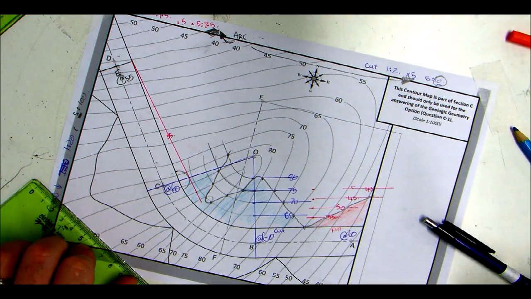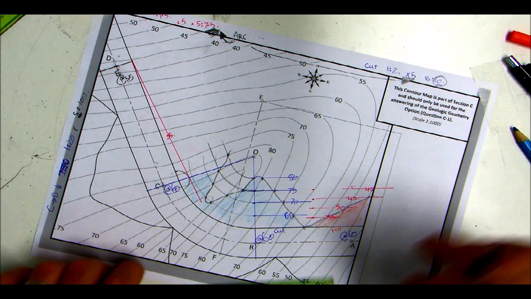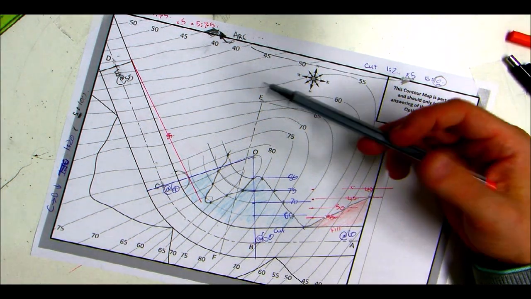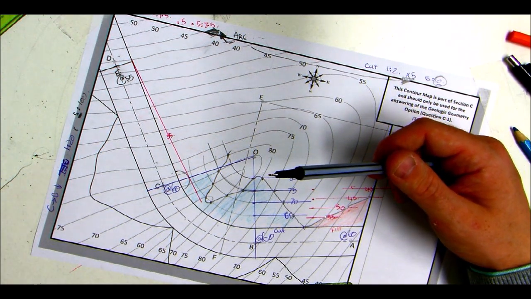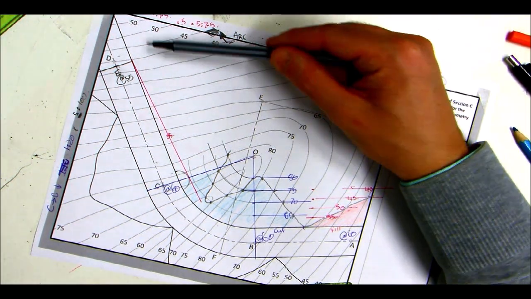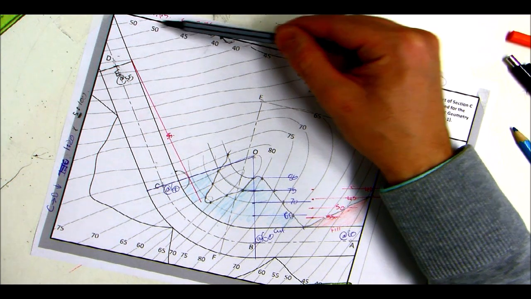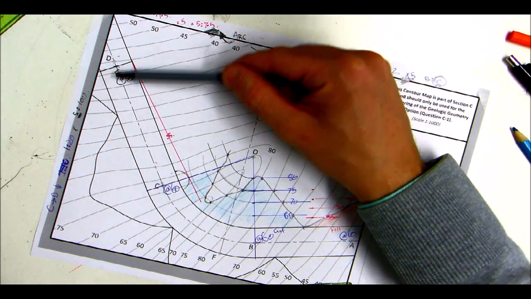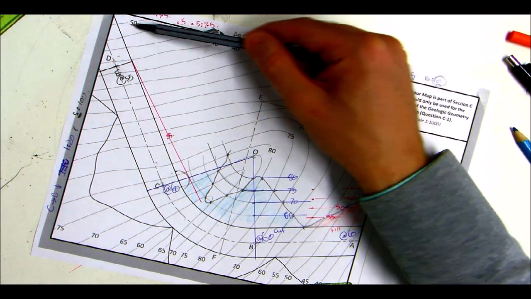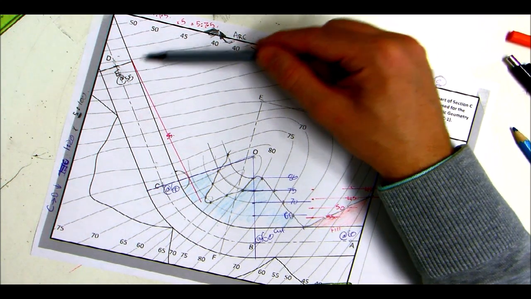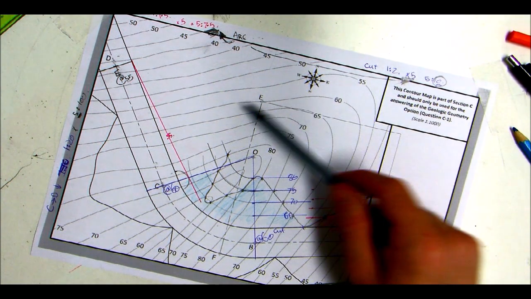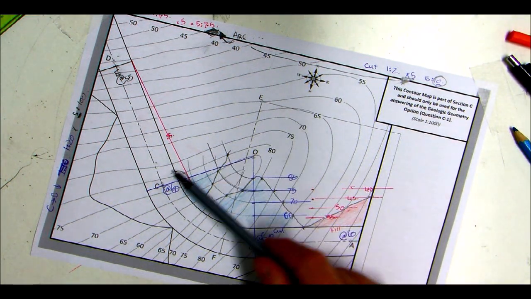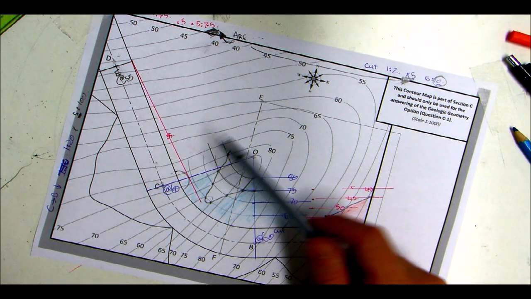Okay, do I have to do the cut arc as well and do cut work? So these contours are 50, 45. At this point is 55, so automatically they're lower than the road, so therefore I am going to have to fill in. And as we come up here to 60, these points are definitely above it. Okay, so therefore I do have to do cut. So you have to do both. You have to do cut and fill.